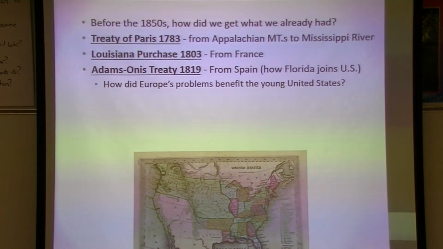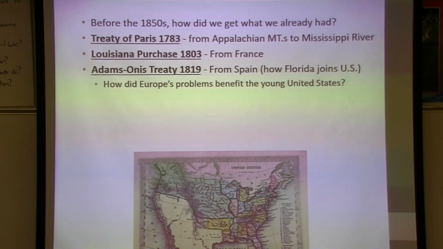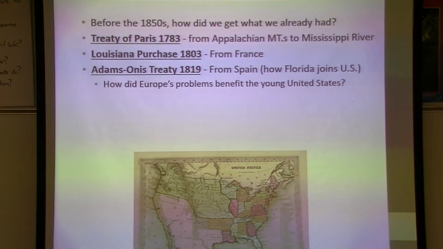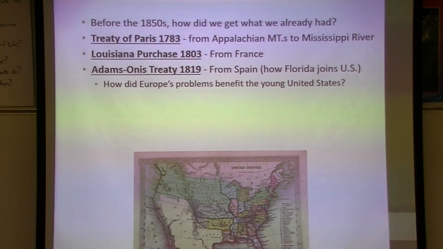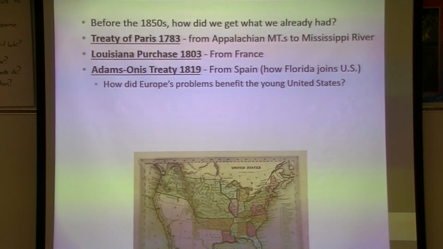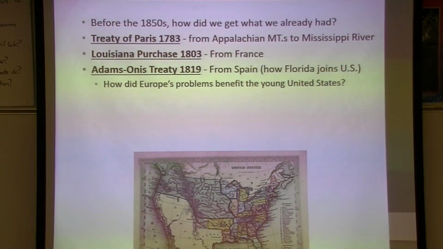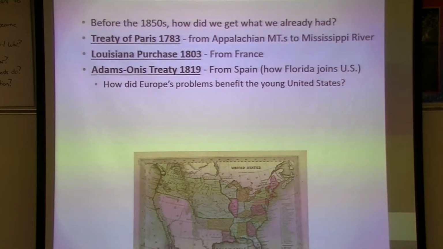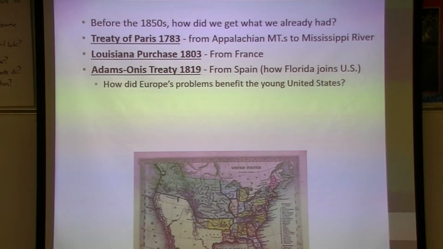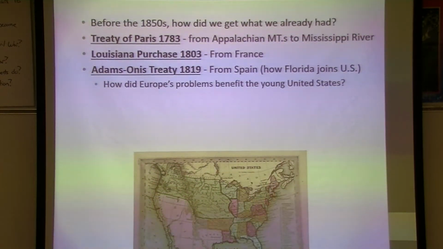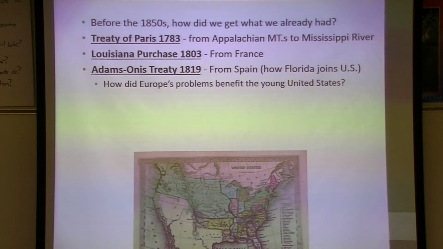Meanwhile, France and Britain later on are going to be fighting another war, and the Louisiana Purchase will come about during this conflict. As the United States was trying to purchase New Orleans, we will end up purchasing all of Louisiana, which was not just the state at that time, but the area that goes all the way to the Canadian border, double the size of the United States. Napoleon sold this land as he was afraid Britain might get it, and he was concentrating on the wars in Europe, and he figured he could always come back and get it from the United States.